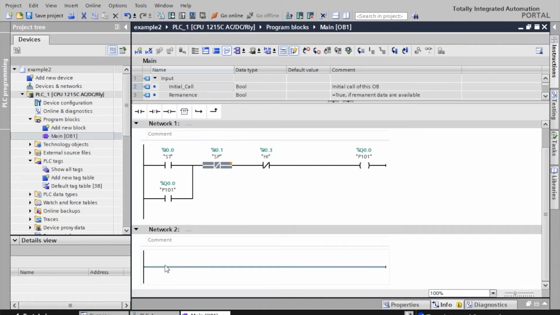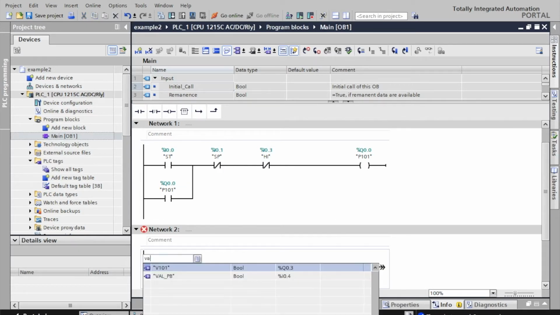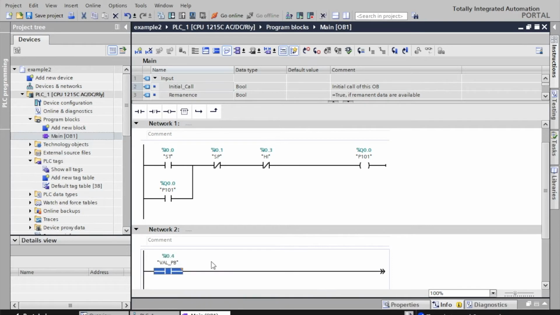For network 2, we're going to create the logic for a discharge valve, which is V101. The logic is when we press discharge push button, which is valve underscore PB, the discharge valve will trigger. So create a contact. This belongs to valve push button.